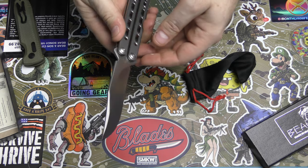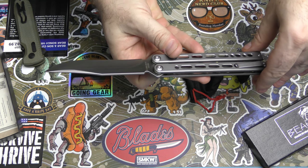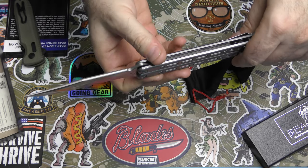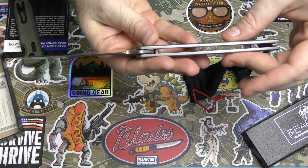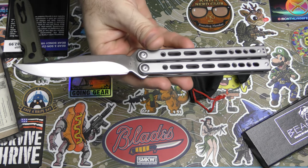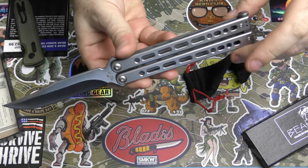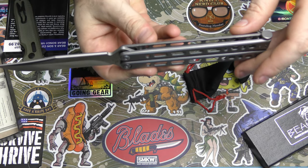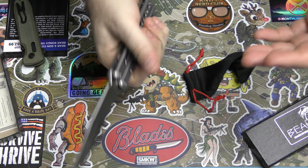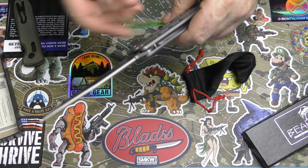Seriously. But it's got a very nice shape. It's really well done. Very clean lines. I gotta be honest, I gotta tell you the truth, for somebody that's not a big fan of these kinds of knives, I think this one is understated, you know? It doesn't go out to be really fancy, but it's got a nice classy look to it. And you better believe I'm gonna do something custom with this in the shop. I like the way it feels in my hand, even though I'm not a Balisong guy, it feels good.